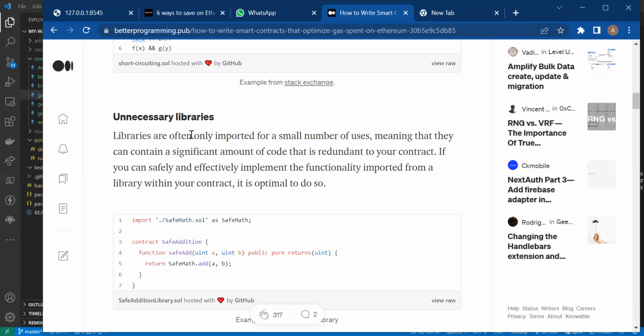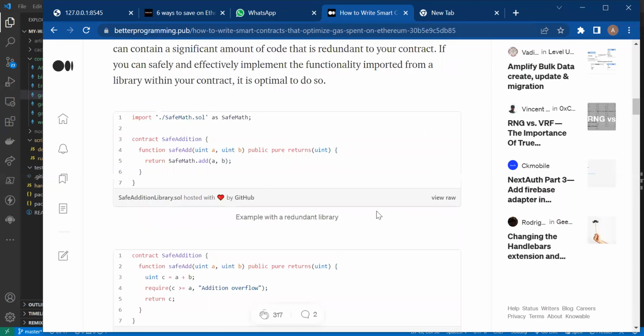They said libraries are often only imported for a small number of uses, meaning that they can contain a significant amount of code that is redundant to your contract. So instead of doing 2+2, you're now importing SafeMath and doing SafeMath of that. It's just redundancy, so your gas will also skyrocket.